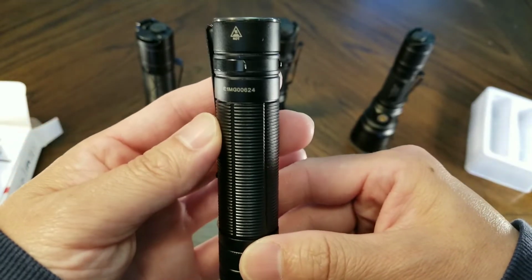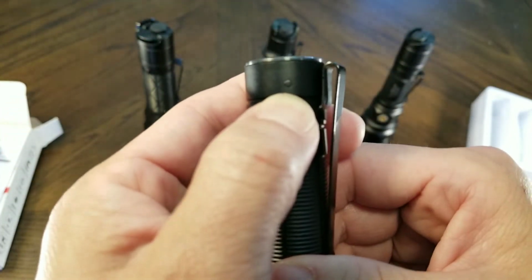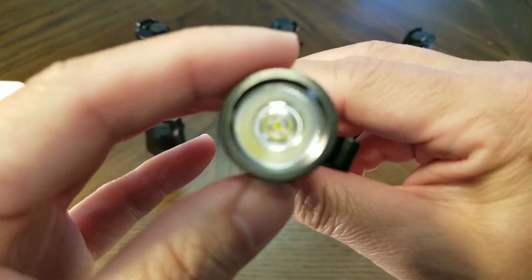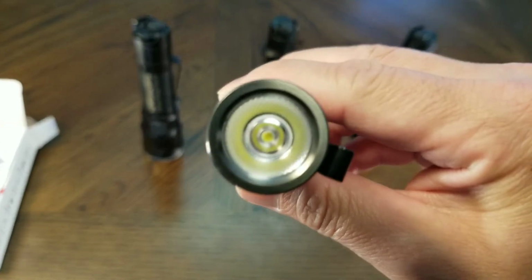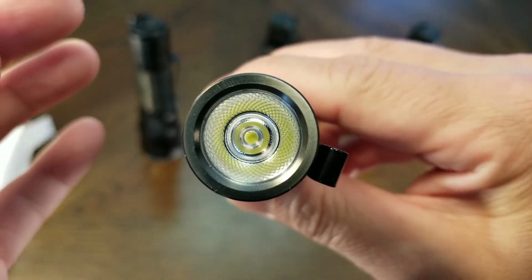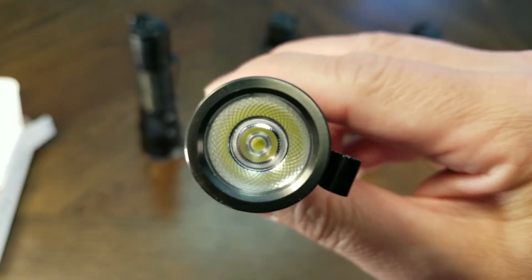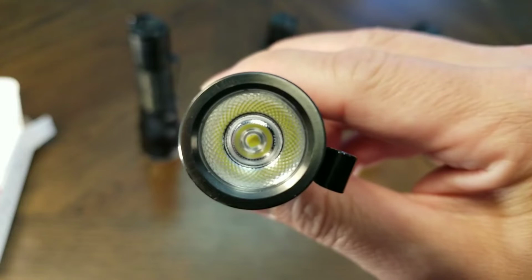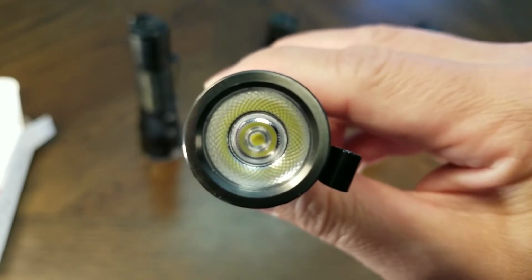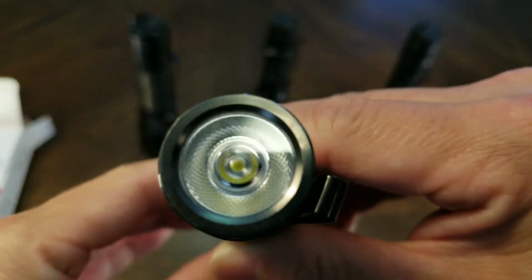Alright, here's the E1 itself. That's the status indicator. That's very important for switching modes. And this one, the E1 has a beautiful lens. Orange peel on the side, and in the center is clear. So it's a combination of flood and throw. It has a very nice hot center. Beautiful.